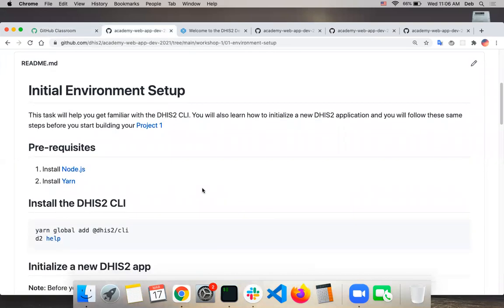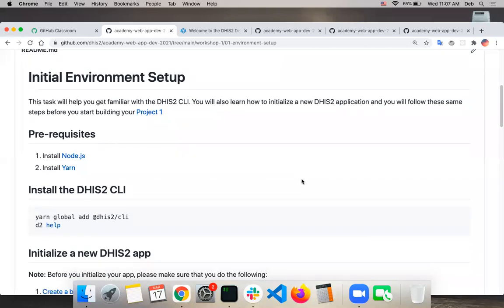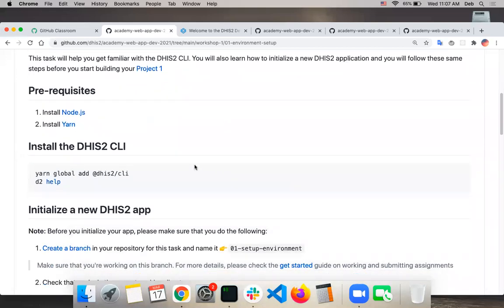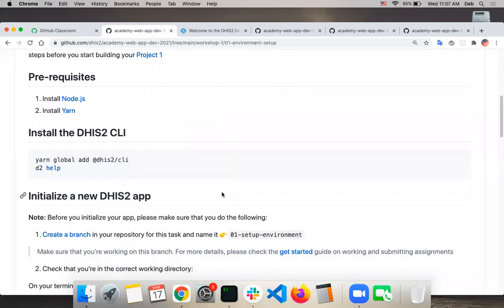So this assignment, this next session here, I'll be talking about how to install the DHIS2 command line interface so that you can create a DHIS2 application. And you will be following the same steps, like it says here, for creating your first project. So the task is basically just to create an application from scratch. It doesn't have to have anything, no coding on the source code. It's just to show you how it works with the command line, the terminal, and how to install all this, install the command line interface, and to have the D2 CLI on your machine globally installed.